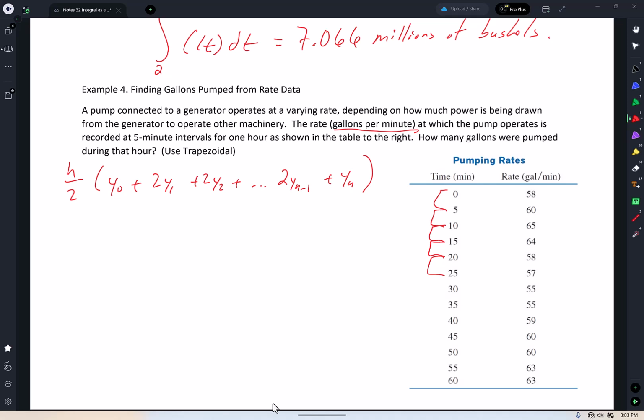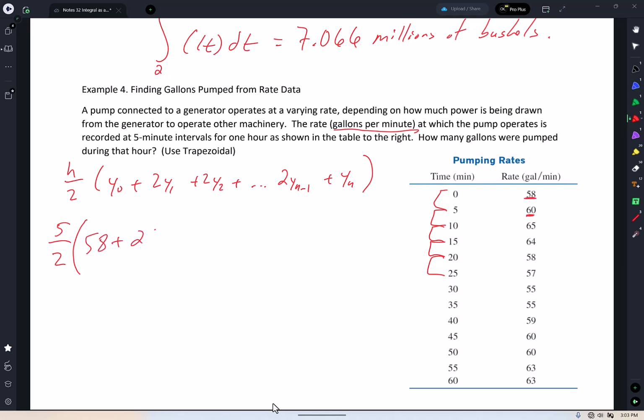What are you trying to cancel out? Don't cancel out anything. 5 over 2. Oh, so then this would have been 12, and then that would have been 13? No, if you have 12 trapezoids, then you need 13 points. All right, 5 over 2. Does everyone know where I got the 5 over 2, guys? And then this is the height of your basis, quote unquote.